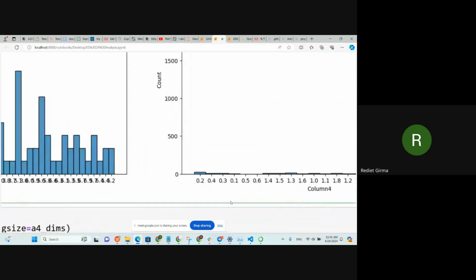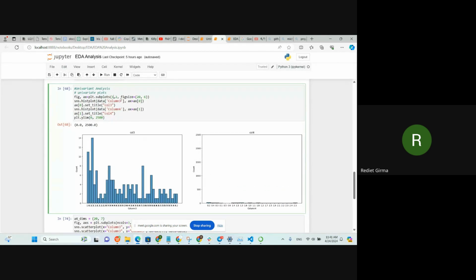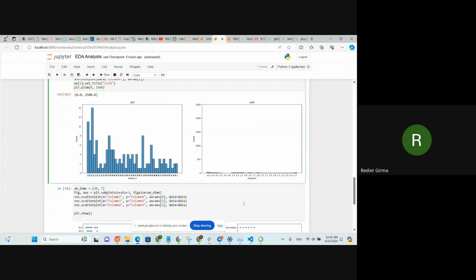You can see the data over here. We've used the histogram on this part. As I told you in the presentation, you can use a pie chart, bar chart, whatever you want. But this is the concept of drawing the univariate analysis. We're going to analyze only column 3 here and only column 4 here.